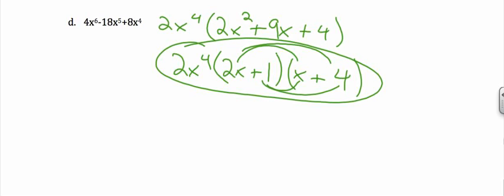So that's it. Make sure this is your first step in any factoring problem, because there are some that you actually won't be able to factor at all unless you factor out the GCF. You can still catch it at the end in some cases, but it's much easier to get it at the beginning.